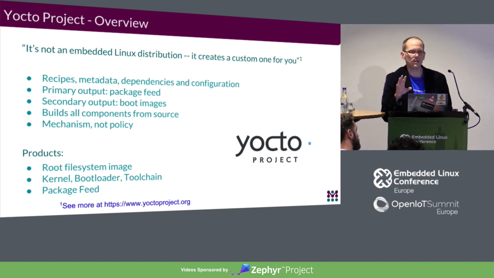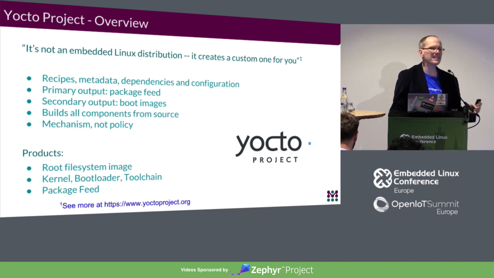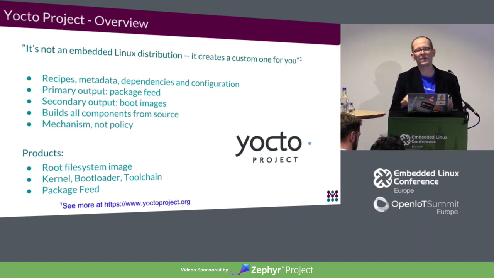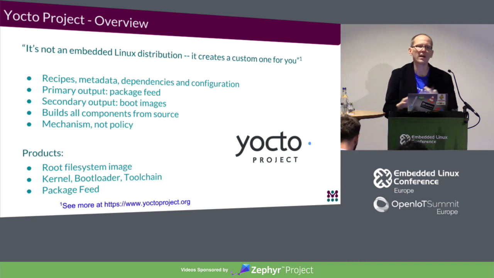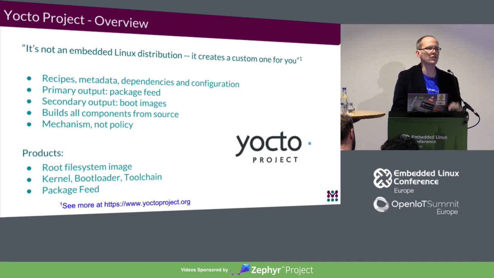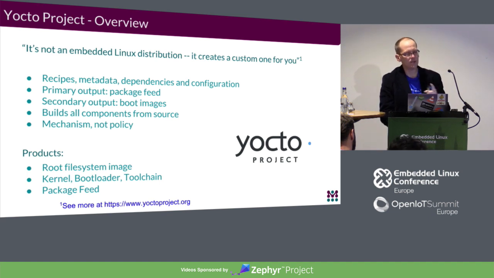Metadata is the data that goes into the build system that actually controls everything the Yocto build is doing for you. The dependencies amongst these packages get very hairy, and if you had to track that manually you would not be very happy. Fortunately, the recipes automatically specify the dependencies they have. The build system component of Yocto, called BitBake, pulls all that information together, builds a dependency graph, knows exactly what needs to be built first and second and third, and is able to scale that out to as much parallelism as you can throw at it — making sure you're not trying to link something when you don't have the library yet.